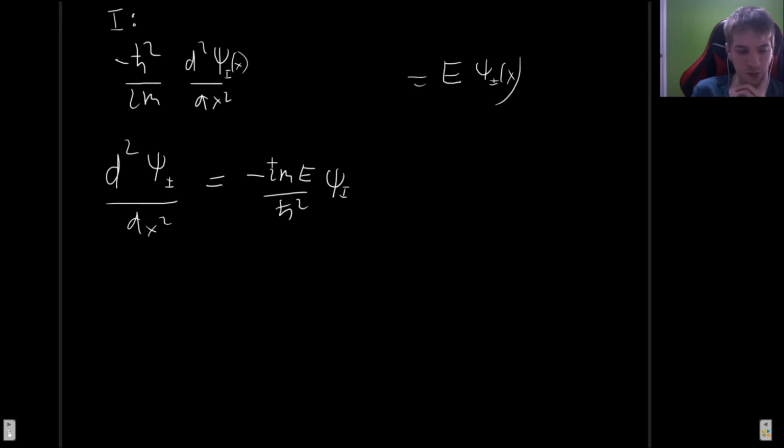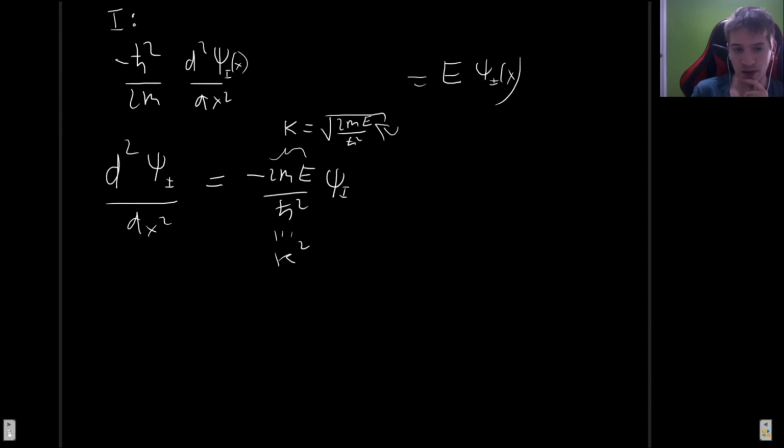Okay, so usually what we do here is that we define this right here to be k. So we say, okay, so k is going to be the square root of 2mE divided by ħ squared, so that this whole thing is just k squared, right? But the problem here is that our energy is negative. So if we do this, we're going to get something negative inside of the square root, and that is not really something that we want at all.